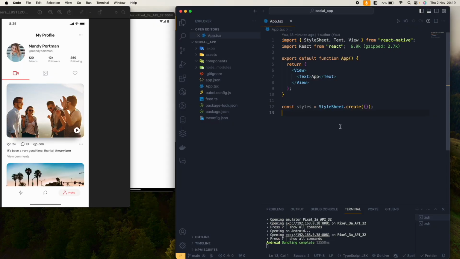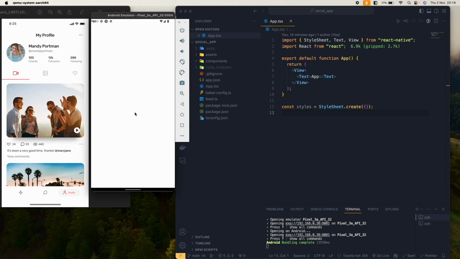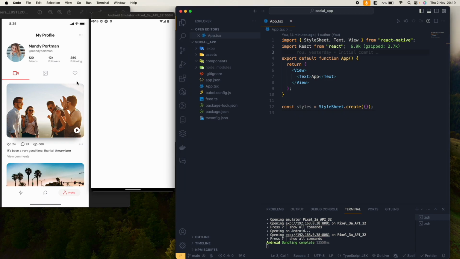To begin, I have my VS Code open. I have created a brand new project using Expo, npx create-expo-app, and I've named my app social app. On the far left, there is a design that we are going to replicate, whereas in the middle, I have my Android emulator open that we are going to use when developing. I'm going to break this into three portions. I have this profile at the top, then the feed, and lastly this bottom tab. So we are going to be working from top to bottom.